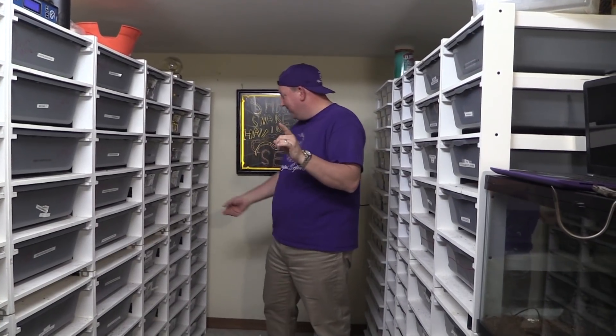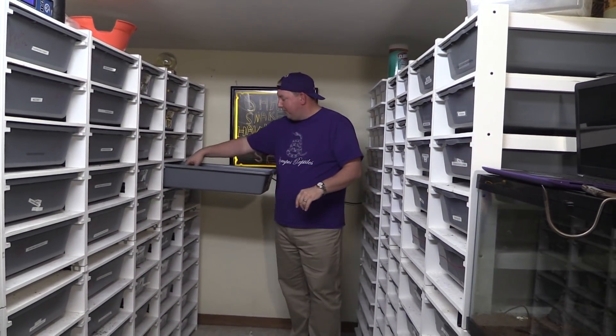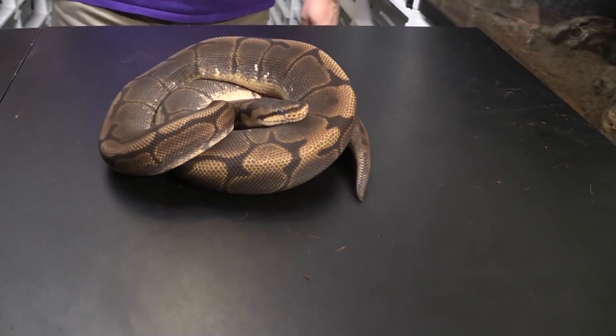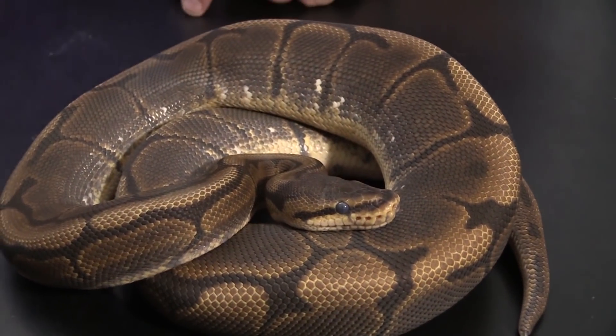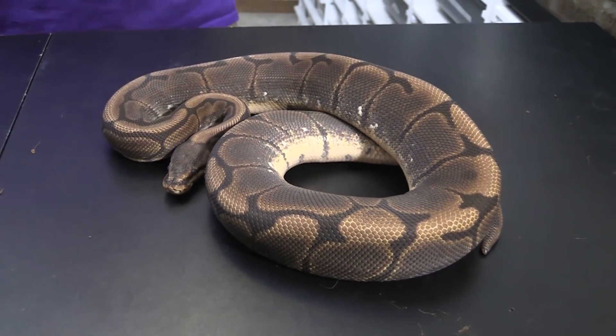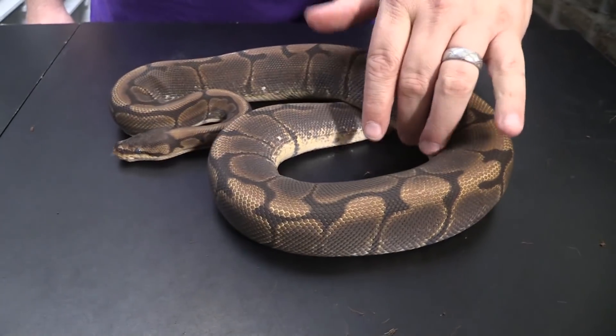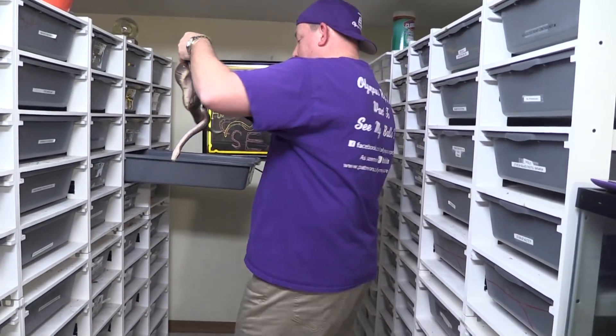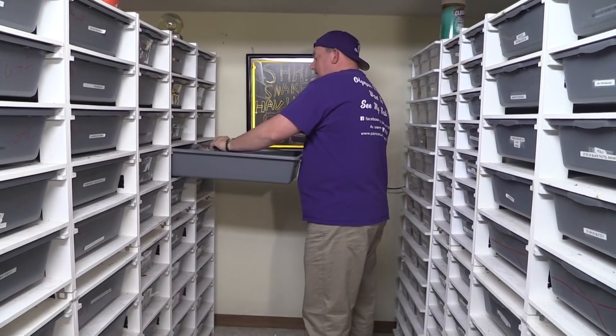16-06-01 is our next one — a little peek into what's coming next. He's in shed so you can see he's blue in the face, but he's really interesting. He's very dark on the sides like a normal spider. The only genes we know he carries are spider, and he's 100% het true ghost. Very little white, but you can see how dark he is. He's a proven breeder — not a very big snake, about 650 grams — but he did a rock star job last year.